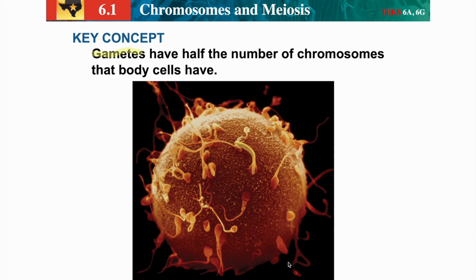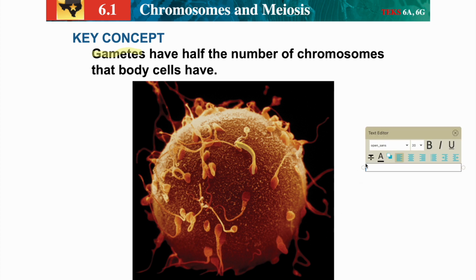Now, when we get into what gametes are, you're going to see this again. But gametes have a half set of chromosomes. So animal cells, or all cells, are what we call diploid. I'll write it right here. You can add this to your notes. So normal cells are diploid. Bet y'all are glad I'm not writing this instead. So diploid means that they have a full set of chromosomes.